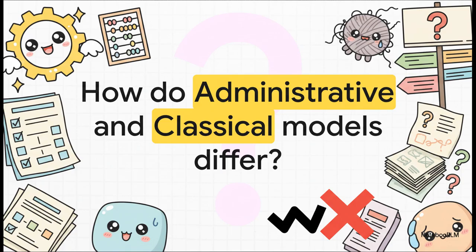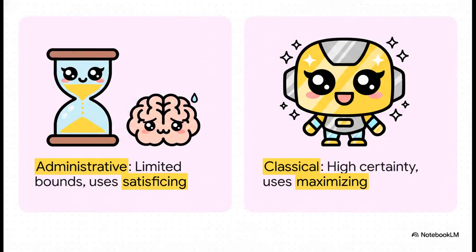Professors absolutely love this question. They love testing your ability to contrast the pristine, ideal, rational theory against the messy, realistic limitations of actual human managers. So here is your Golden Tutor pro tip to guarantee those full marks. When you sit down to write your essay answer, you must explicitly link the word satisficing to having limited time, limited resources, and bounded human mental capacity. All of that lives in the administrative model. Conversely, you must strictly link the word maximizing to the high-certainty, perfectly logical classical model.